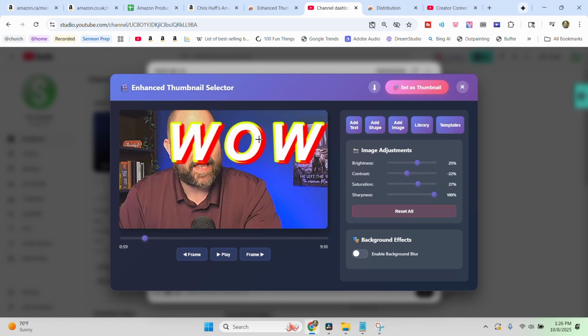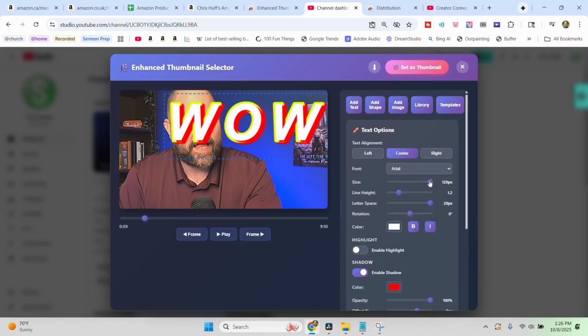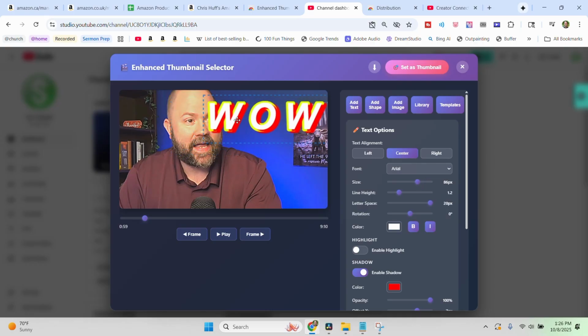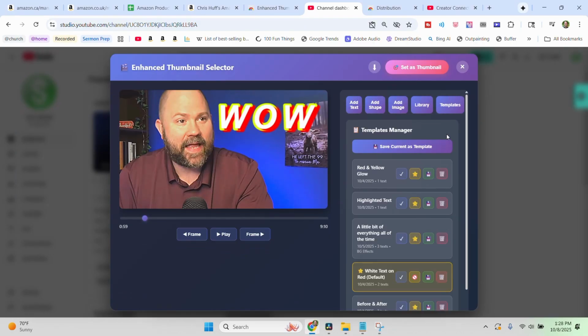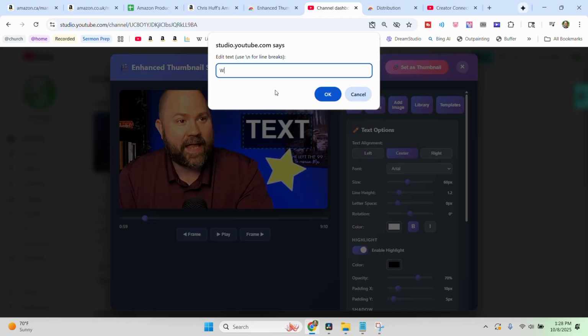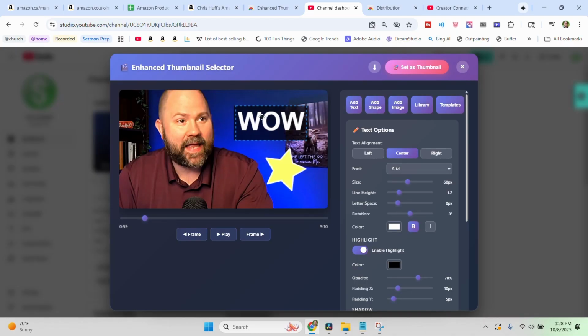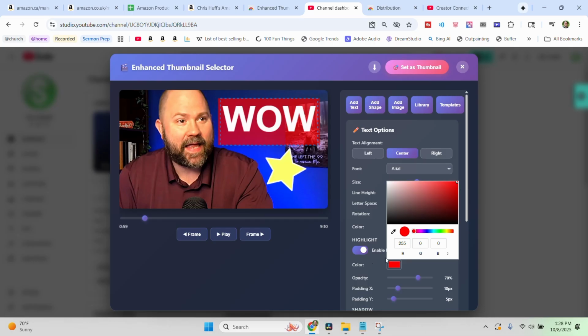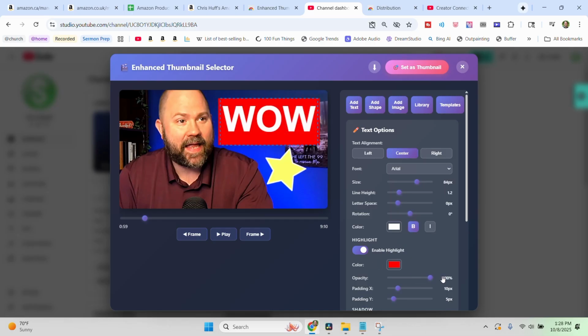By double-clicking the text, we can move that around and then use the parameters to change the size. And say, well, I didn't really like that either, so we're going to pick a different template. Maybe we'll go with this highlighted text version. And once again, you can change things around, but then you could very easily change the color of the highlight if you want a different color there. Change the opacity, the shadows, all kinds of things.